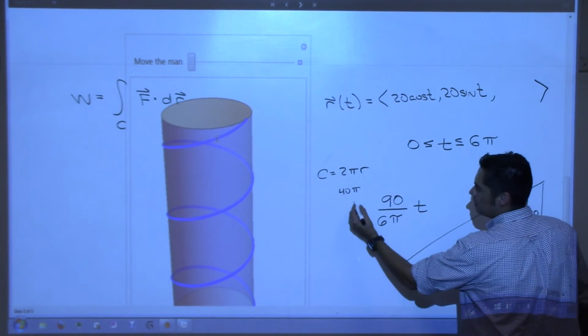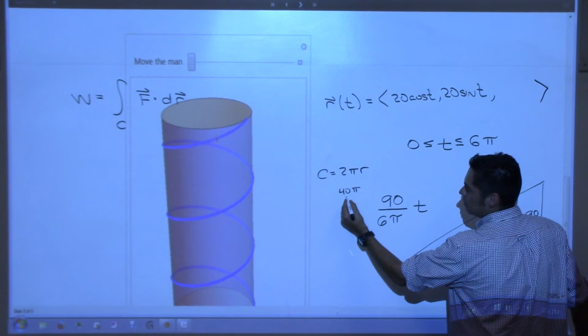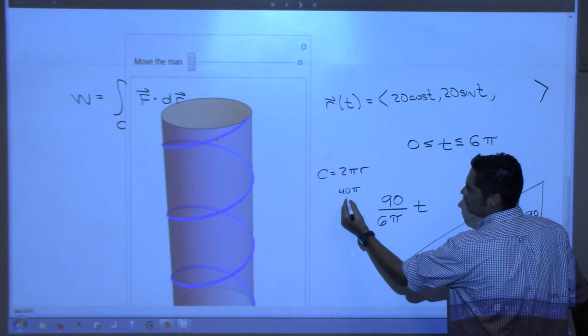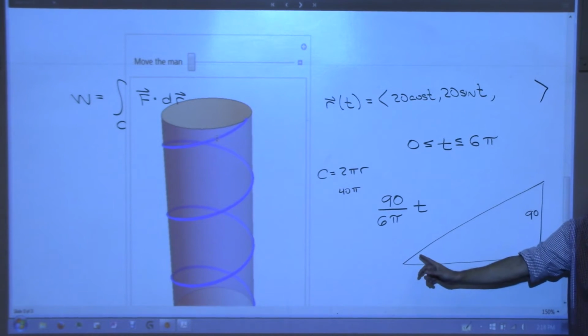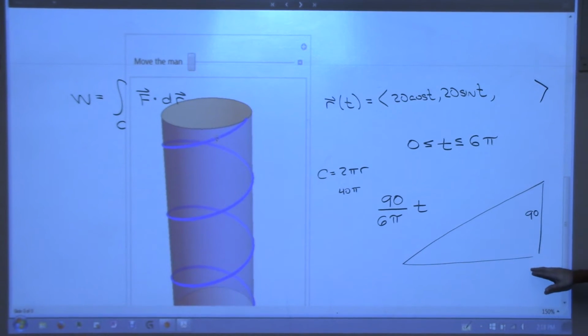Divide by? No. Multiply, divide? Is that going to work? No, that's not going to work. I'm trying to make a connection that would be easy. It's not going to work that way. Because you would need the actual arc length to get this side. Or I'm sorry, to get this distance. So let's not mess with that. That'll get uglier than it needs to be.